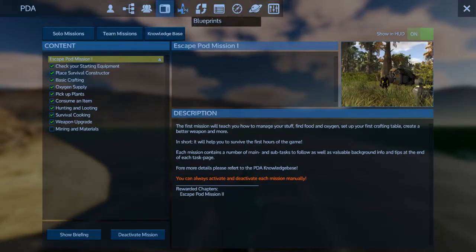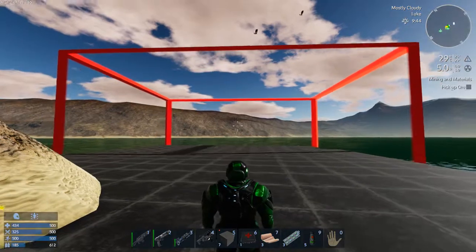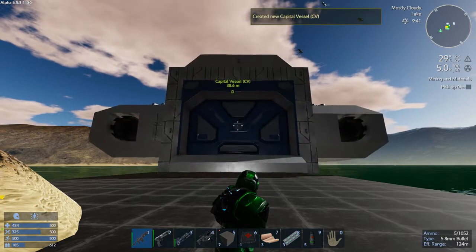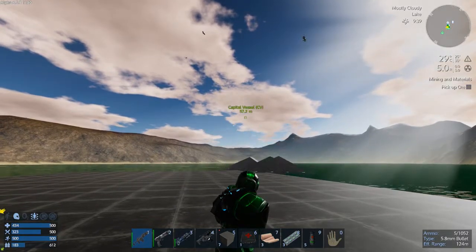Go into my blueprints, and you can see I also have another one called Shutterface that's ready to spawn. That's my combat SV. Yes, but I'm not going to spawn Shutterface right now. Is it gonna let me right here? And here it goes. And there it is. Oh no! Oh God! No!